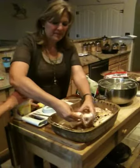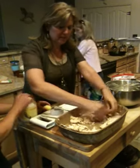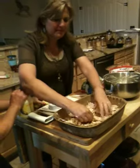That's gross. So we're gonna spread our chicken across the bottom evenly. It's gonna break apart and it's gonna cover this 9x13 pan.